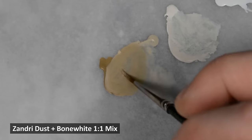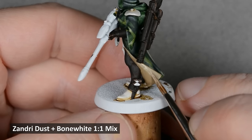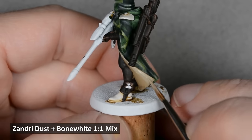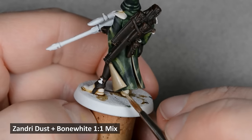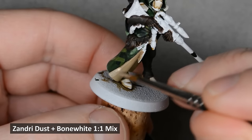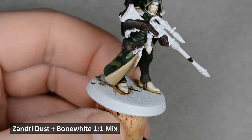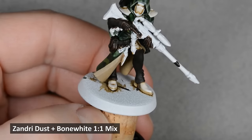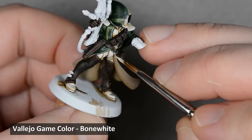I want to paint a soft highlight on the inside of the cloaks, so I mixed equal parts Zandri Dust and Bonewhite. I thinned it slightly with water and painted some thin glaze highlights on the folds, just like the highlights on the backside. A wet palette is great for these kinds of mixes. Since the paint will stay wet, you won't have to worry about having to mix the color again. Then I picked out the edges of the cloak with bone white.